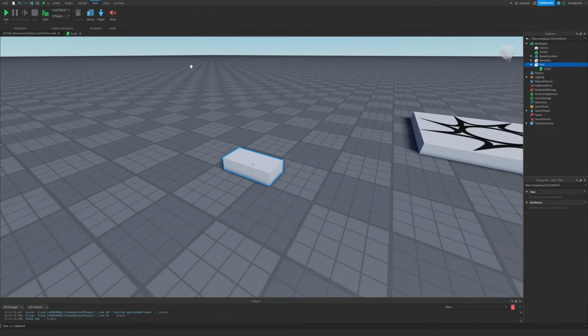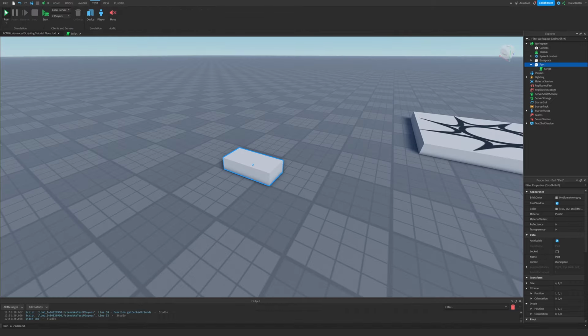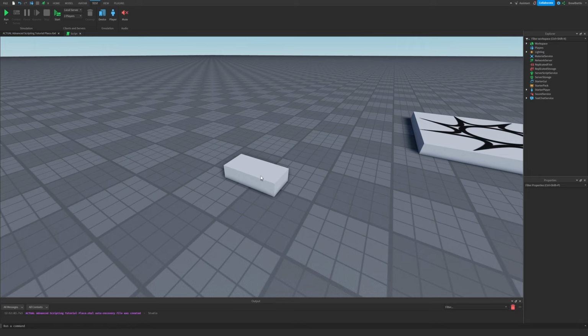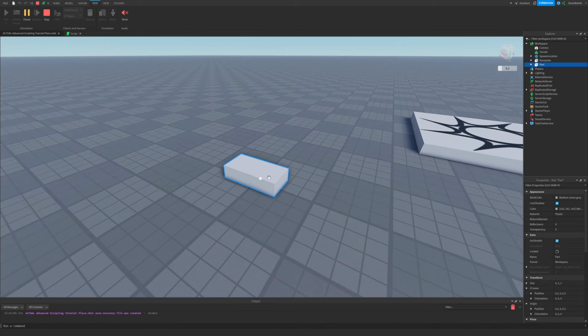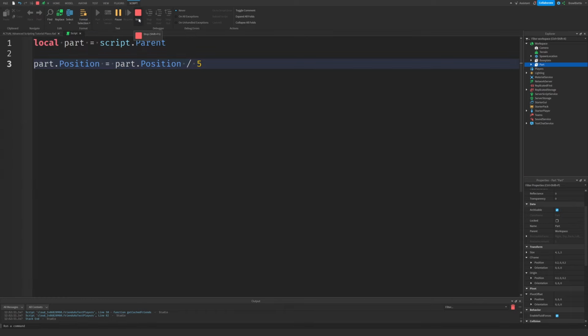We can even do the same thing with division. 1 divided by 5 is going to give us a pretty small number, so it's going to have a very small difference. But let's see this very small difference in play. So our part should have a position of 0.2 because 1 divided by 5 is 1/5, and in decimal, that's 0.2. So I hope that part made sense to you.